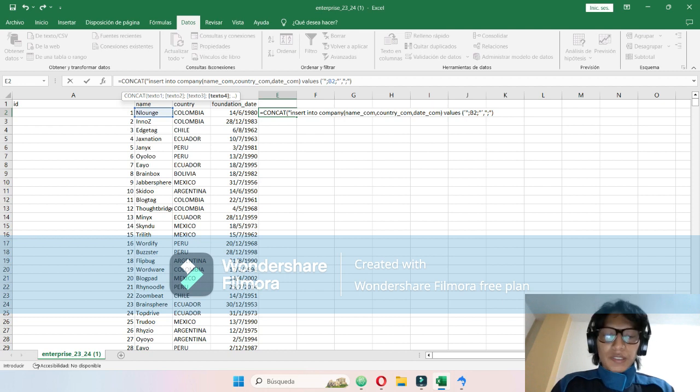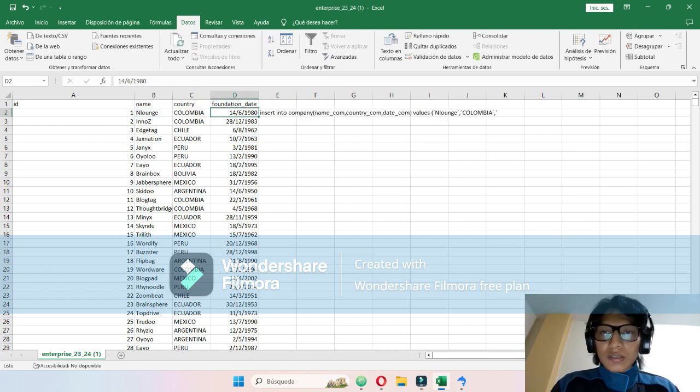No, first let me see. Here we have this, so we can mark the next field as text. This point with a comma, this simple tilde, comma, and again the text marker.